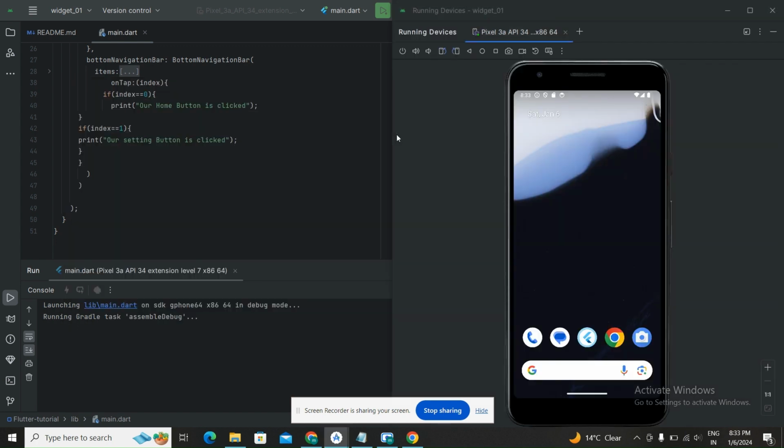It will take around 20 seconds to run. In a while I will explain this scaffold as well.